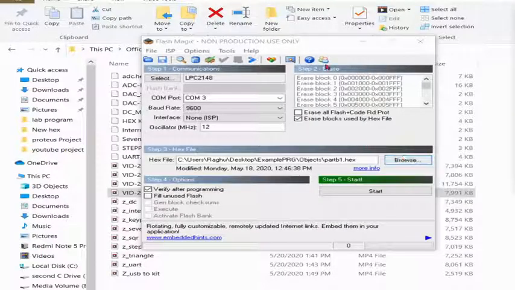Now we'll try this code in our kit. For that, we need Flash Magic, but before that, to select the COM port, we have to connect the USB cable to the kit. The USB cable from your kit is connected to the microcontroller kit.